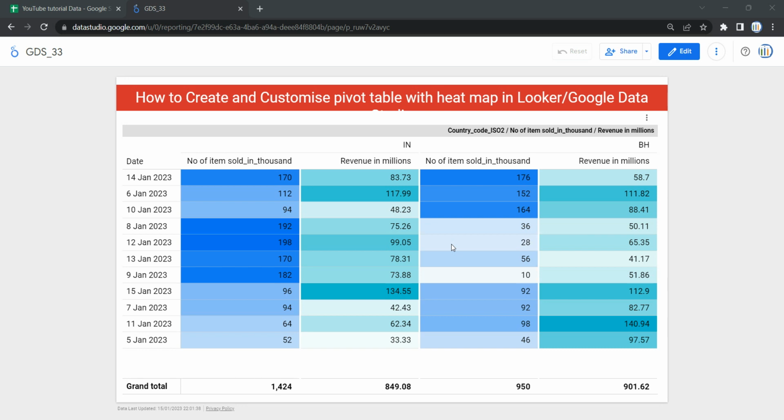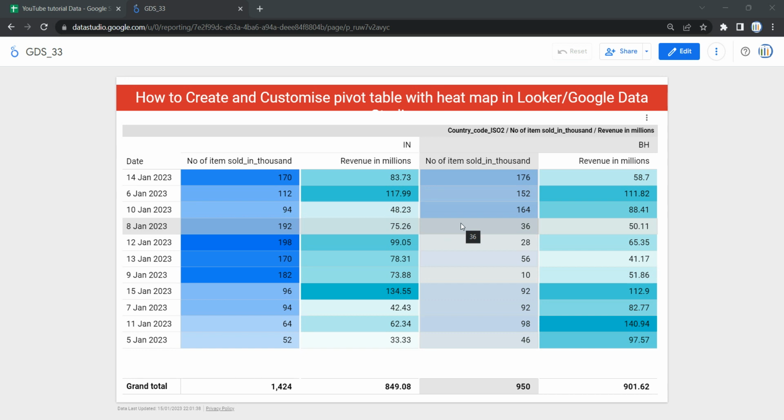I'm Atul, and in this video we are going to see how we can create and customize a pivot table with a heat map in our Looker dashboard. You have most often heard of and used pivot tables in Excel, but Looker provides you the functionality to create and customize a pivot table to narrow down a large data set or analyze relationships between different data points. Pivot tables reorganize your dimensions and metrics to help you quickly summarize your data and see relationships that might otherwise be hard to spot. So we will be creating this pivot table which you see on your screen from scratch.